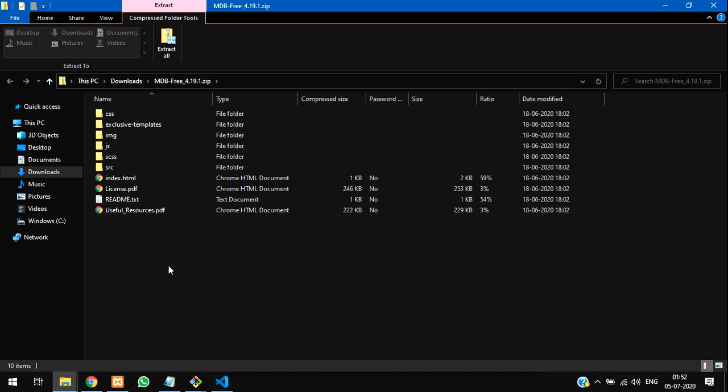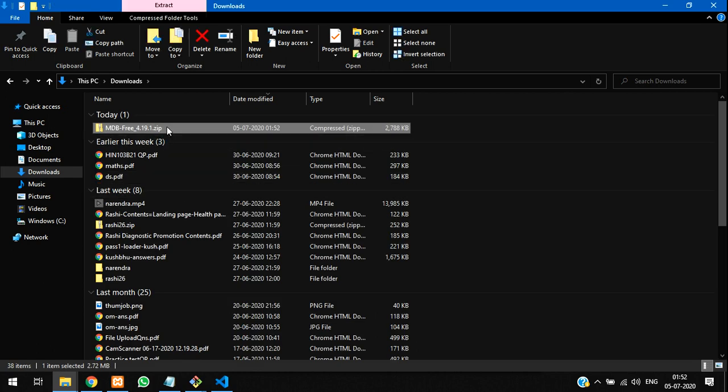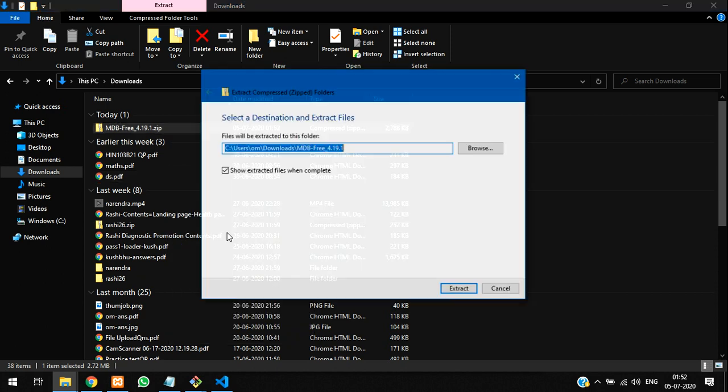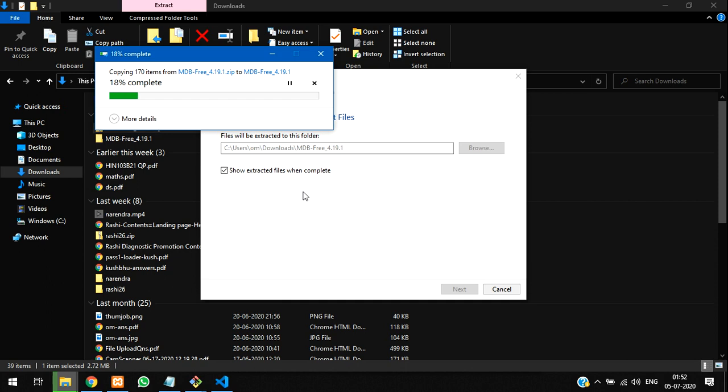Over here we will be searching. This is MDBootstrap. Okay, so let me extract this, extract all. Once it's extracted, we will set up everything perfectly.